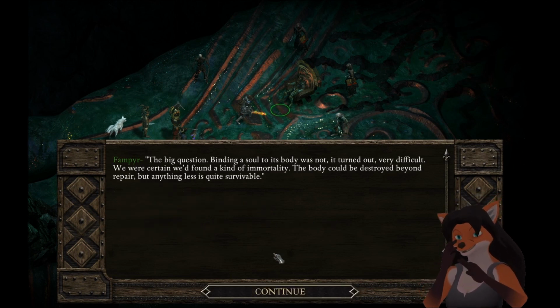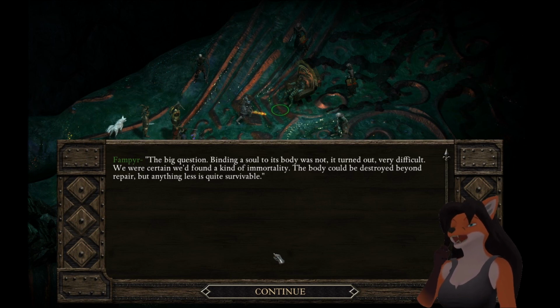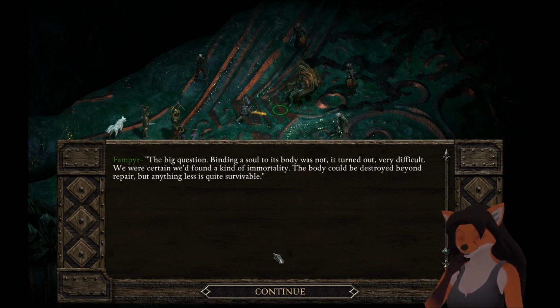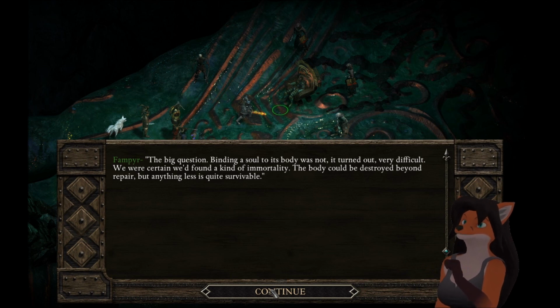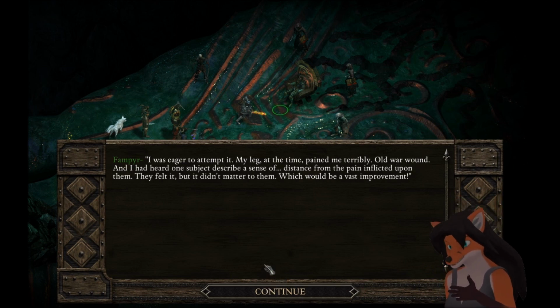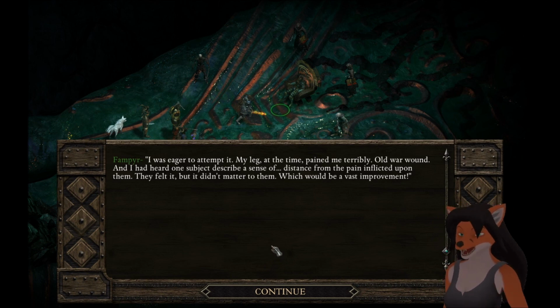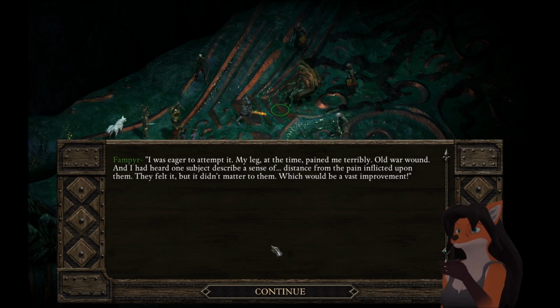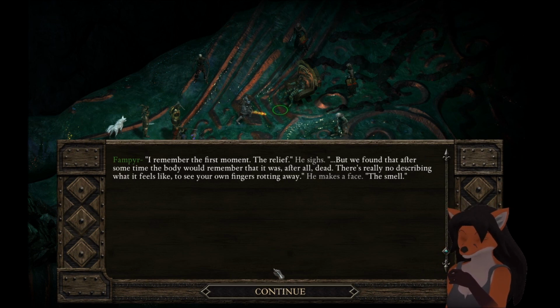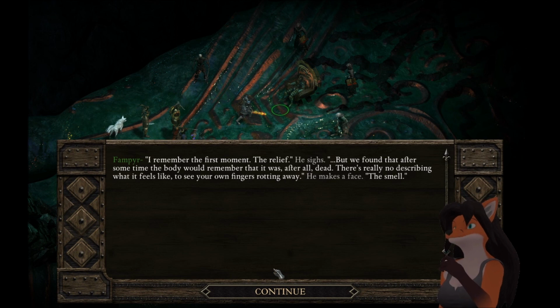The big question. Binding a soul to its body was not, it turned out, very difficult. We were certain we'd found a kind of immortality. The body could be destroyed beyond repair, but anything less is quite survivable. I was eager to attempt it. My leg at the time pained me terribly, old war wound, and I had heard one subject describe a sense of distance from the pain inflicted upon them. They felt it, but it didn't matter to them, which would be a vast improvement. I remember the first moment. The relief.